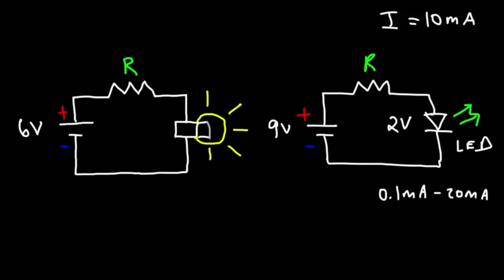Well, for one thing, we need to determine the voltage across the resistor. The LED will use up 2 volts out of the 9 volts that the battery is providing to the circuit. So the resistor is going to take up the other 7 volts. And this is the basic idea behind Kirchhoff's voltage law. The sum of the voltage drops in a closed loop or in a closed circuit must add up to 0. The battery increases the energy of a circuit, so we're going to put a positive voltage to it. The resistor and the LED absorb energy from the circuit, so we're going to put a negative value. If you add 9, -7, and -2, you'll get 0, which satisfies Kirchhoff's voltage law.